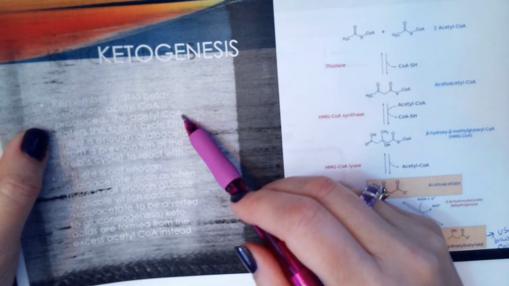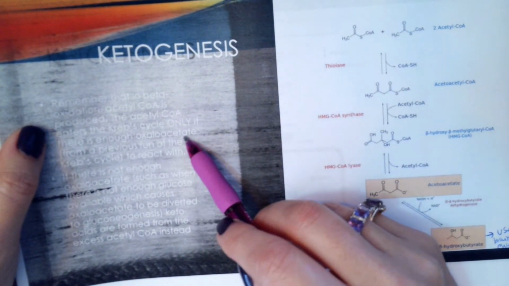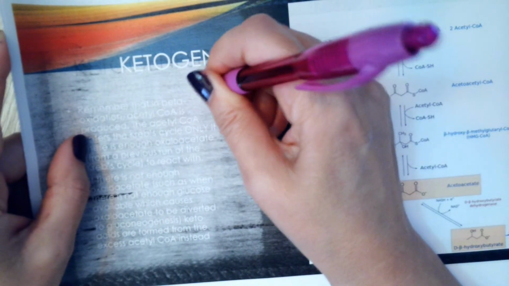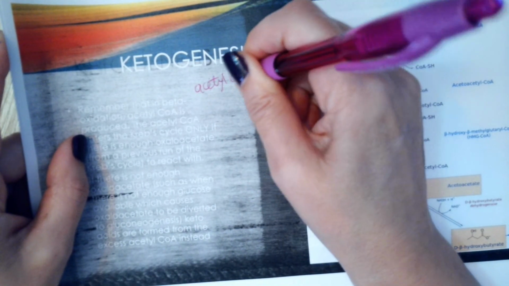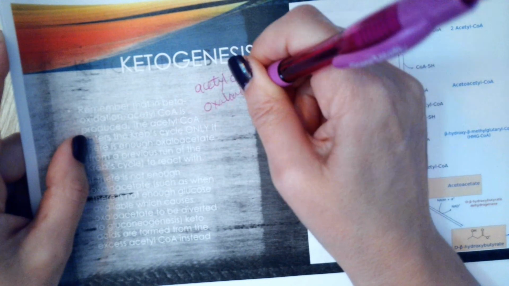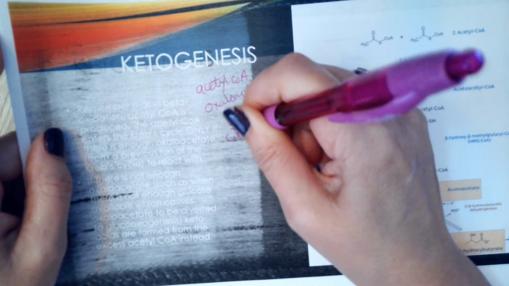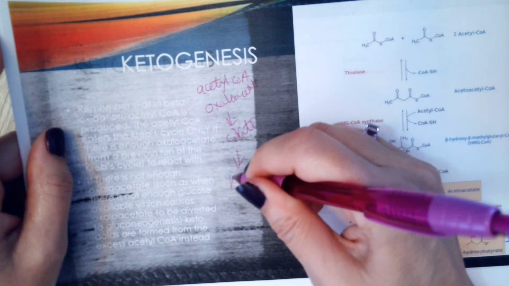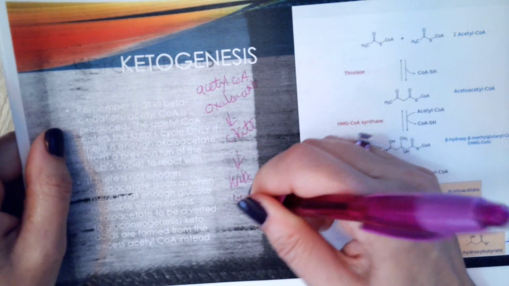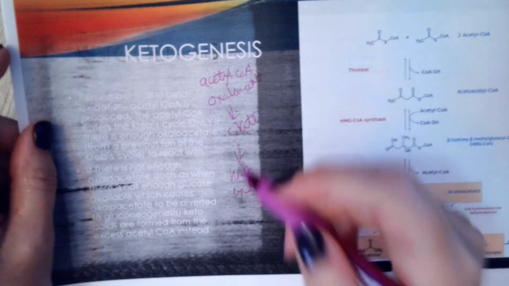But for acetyl-CoA to go into the Krebs cycle, you have to have oxaloacetate present. We know that acetyl-CoA reacts with oxaloacetate to give us citrate. And that is how we go on through the Krebs cycle, or into fatty acid synthesis, or whatever other shunt we are deciding to go through.